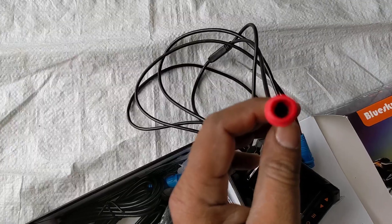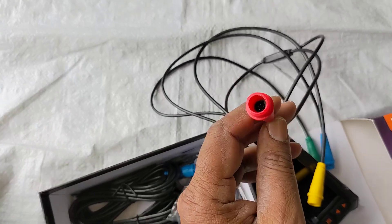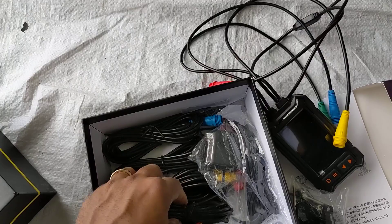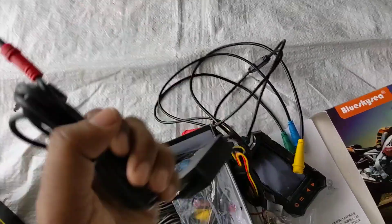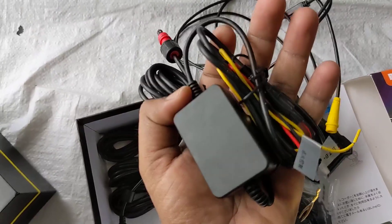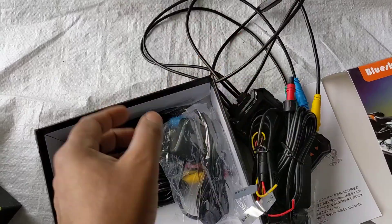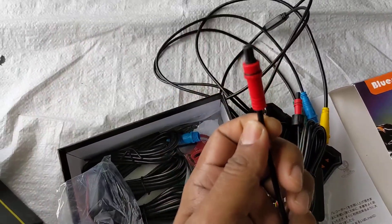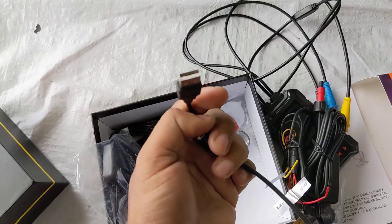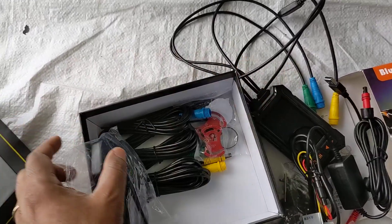The red one is for power, so you have multiple options — you can either hardwire it to the power generation unit of the motorbike itself, or you can use the USB. This is the hardwire installation kit if you want to power it using your motorbike's power generation, or you could use this USB cable to connect a power bank. That way you don't have to touch any of the electricals in your motorbike, which is what I'm going to do.